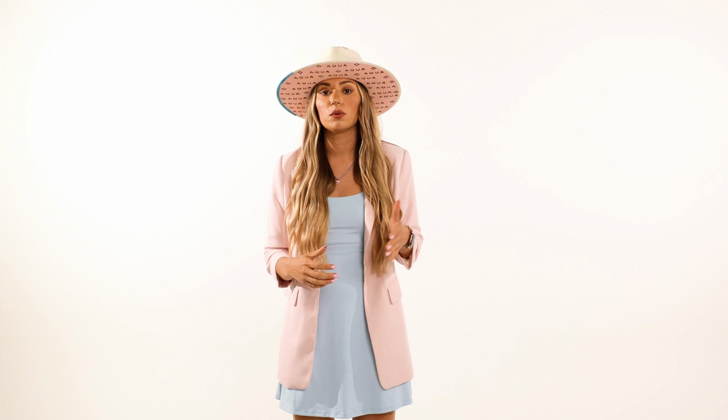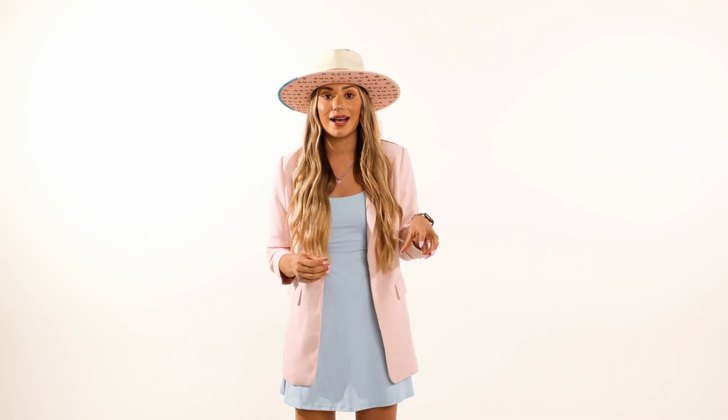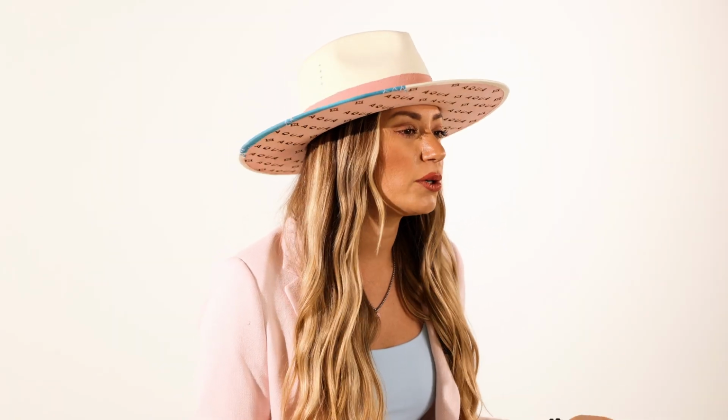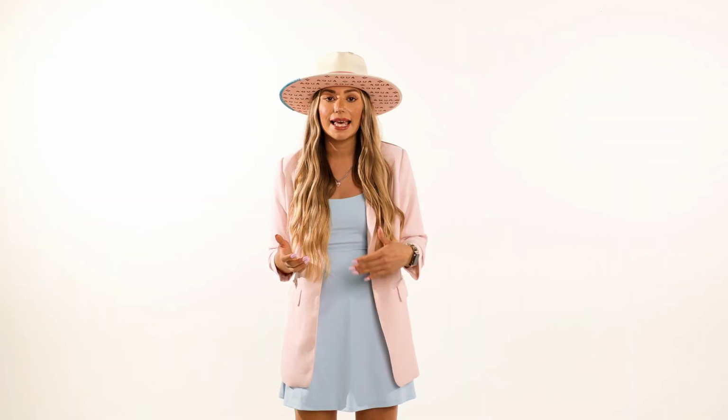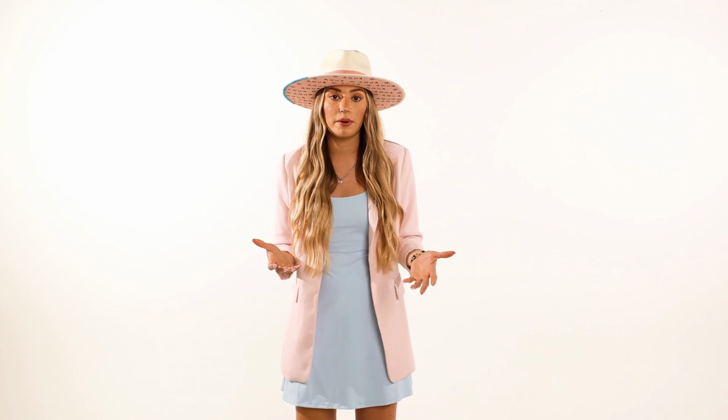So once you determine which one of those looks you're applying, you would take the cost of hair needed for that specific look. We recommend to upcharge the hair 30%, which is pretty much industry standard, and then tacking on your service fee. Again, your service fee is your time. So your service fee is based upon how long it's going to take you to provide that look. A partial look typically takes about an hour. A full look maybe an hour and a half, and a mega look would be up to 2 hours.